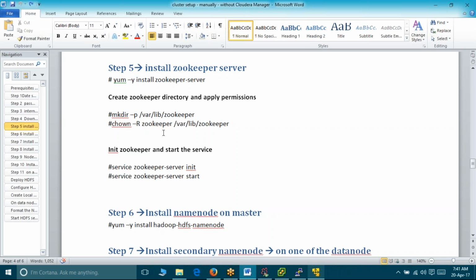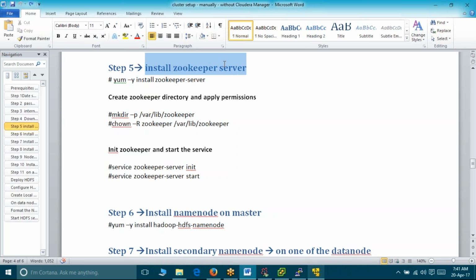So you know very well what is the first service that needs to be set up on the cluster. We have seen that practically during the startup of your pseudo cluster and even during the shutdown. What is the first service? Zookeeper. That is the reason why we are doing this one.